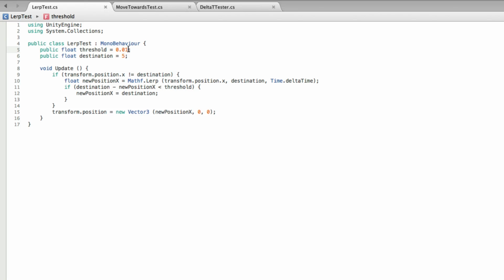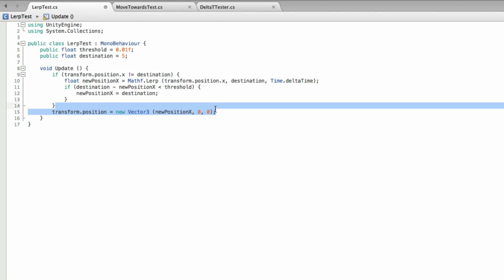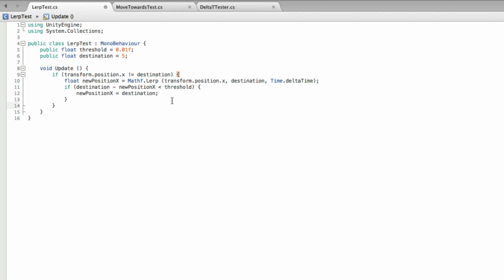Whoops, speaking of small numbers, we need a little f behind that 0.01. I'm just going to skip the f behind the 5. And as one last little bit, let's pop that up inside the if statement. So now we have a threshold of 0.01 with an f, and we have our destination of 5.